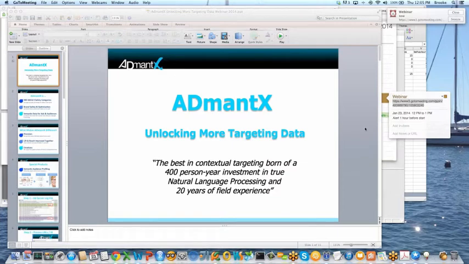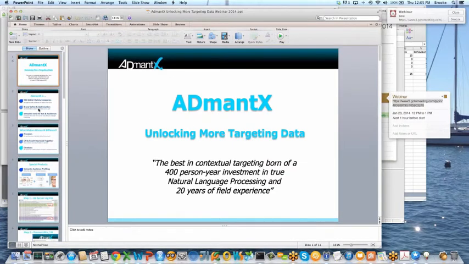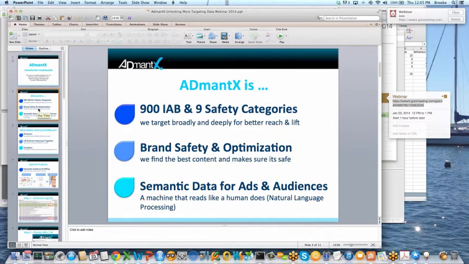So ADmantX is a semantic targeting company. We look at content, we analyze content, and we put contextual targeting data behind it. We ingest URLs, and we put out data about those URLs.